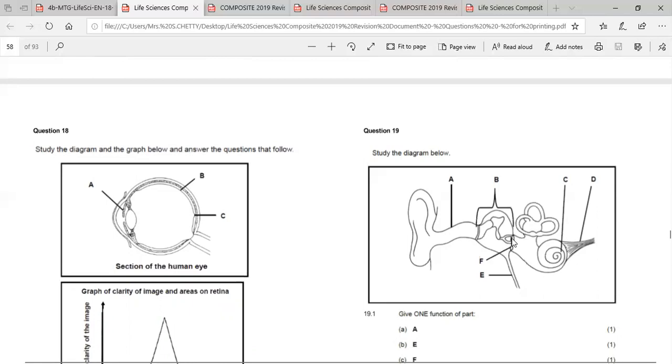Your oval window has a smaller surface area compared to your tympanic membrane. So you are having a large structure vibrating, and the vibrations are now being passed to a smaller structure that will assist in amplifying the vibration. Okay? Because the oval window has a much smaller surface area than the tympanic membrane, the vibrations are amplified. Secondly, as you go from the hammer, anvil to stirrup, you are going from the large to the smaller bone. They are arranged in decreasing size. So because you're going from a larger bone to a smaller bone, that also serves to amplify the vibrations.